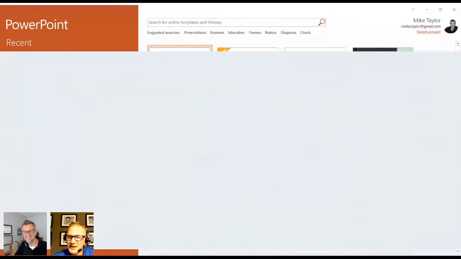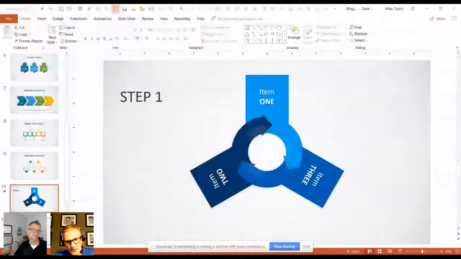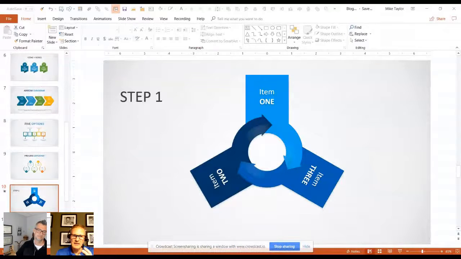What he's talking about is, in Keynote, it's called Magic Move. In PowerPoint, it's called the Morph transition. What the Morph transition will do is compare two slides for the difference, and it will animate in between, interpolating all of the locations, shapes, sizes, and colors from one slide to the next automatically. I'll show you how this works.